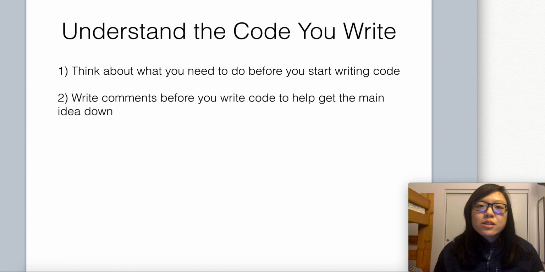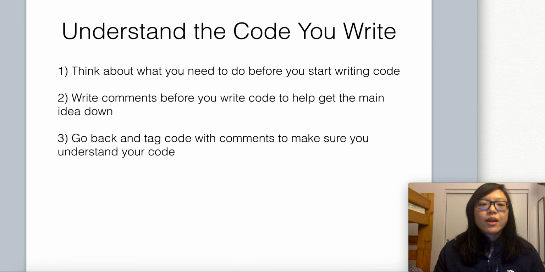So you write comments and then you're like, oh okay, these comments are where I'm going to translate into code later. And you write the comments in the appropriate classes so that you're ready to write code when the time comes. And lastly, if you have no idea where to start and you end up just trying things out and it magically works, then you want to go back and actually tag your code with comments to make sure that you know how your code is working and why it works now. So hopefully by going through that example, you have a better idea of how you can go about being really in control of all the code that you write.